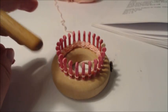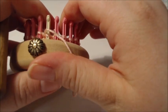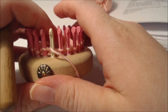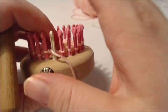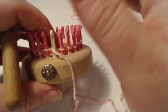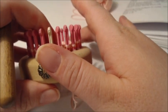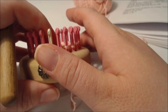Okay, we've completed our 6 rows. We're ready to do our row 7, and I'd like to go ahead and work in a tail rather than do it afterwards, and I'll show you how to do that, but I didn't write it into the pattern. This is my own addition to show you how to do that.